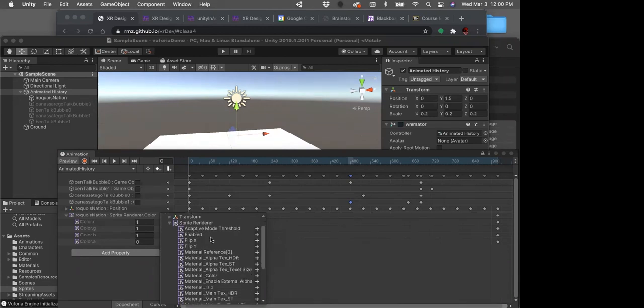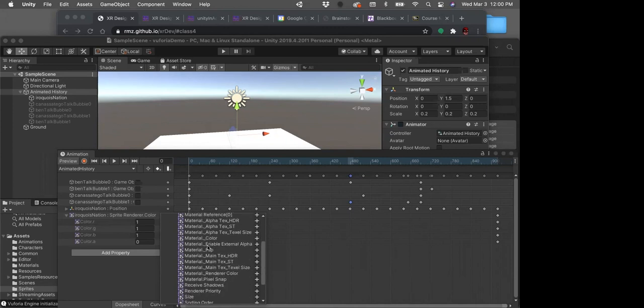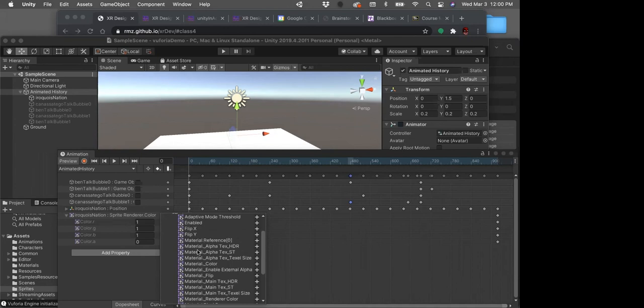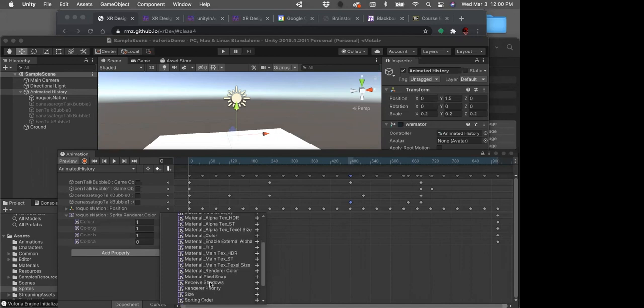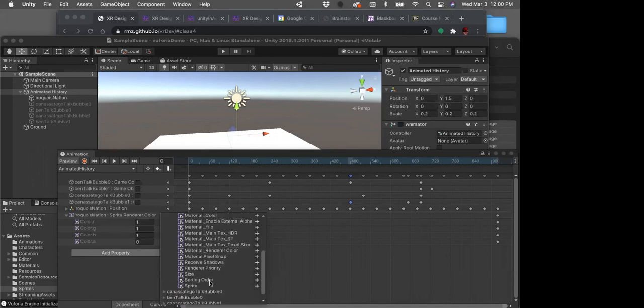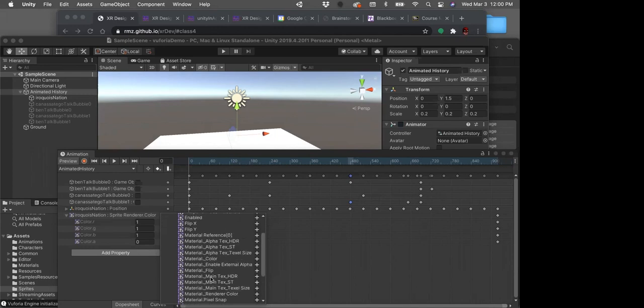And these, I would say, if it's not clear, like color is pretty straightforward. I understand what color is, but there's going to be other things here that are going to be new to us. So I think the best thing is just to experiment.